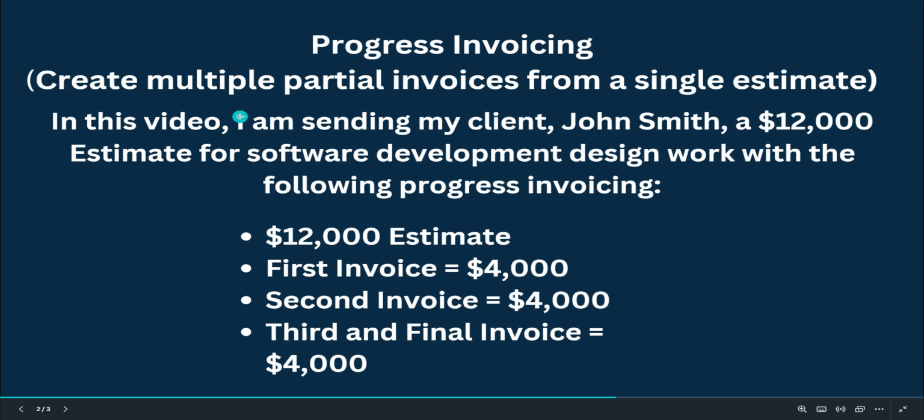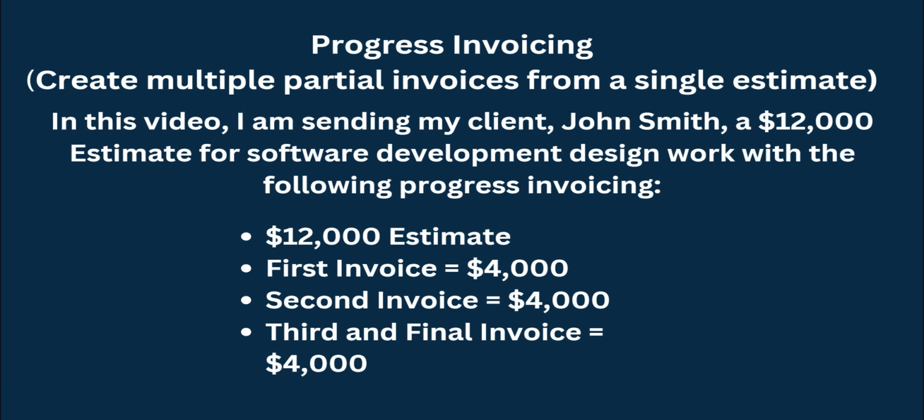In this video, I'm going to send my client, John Smith, a $12,000 estimate for some software development work with the following progress invoicing. First of all, progress invoicing is creating multiple partial invoices from a single estimate. You create one single estimate and then send out partial invoices, multiple invoices. That's progress invoicing.